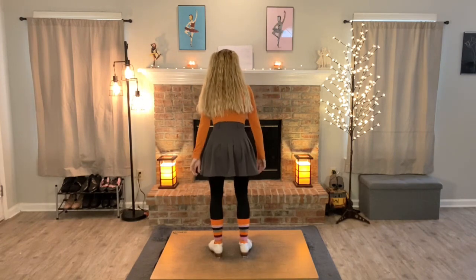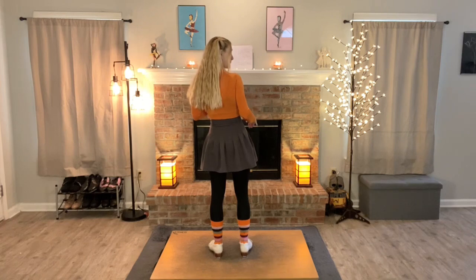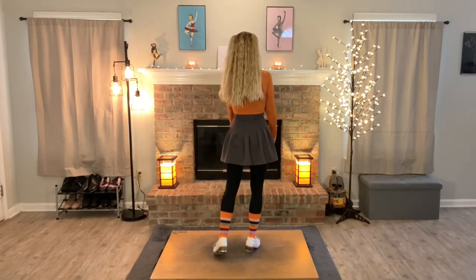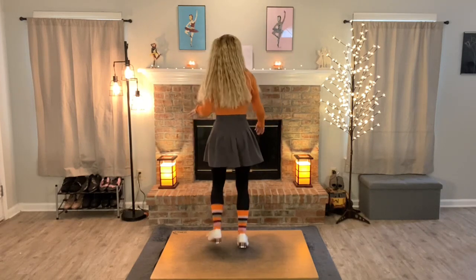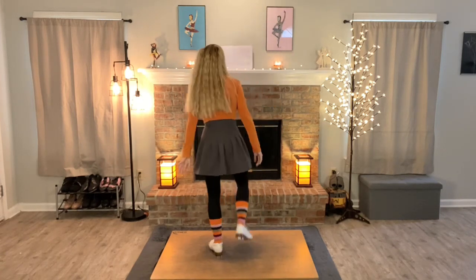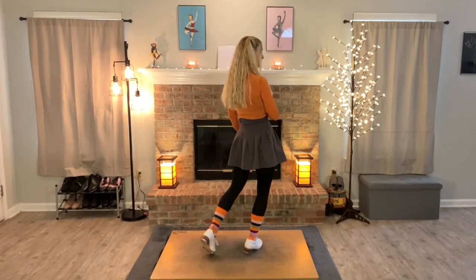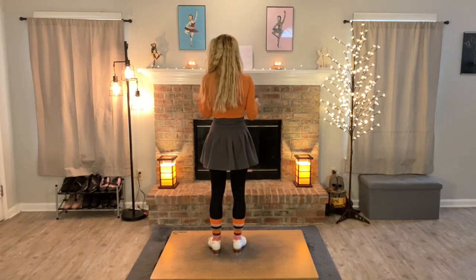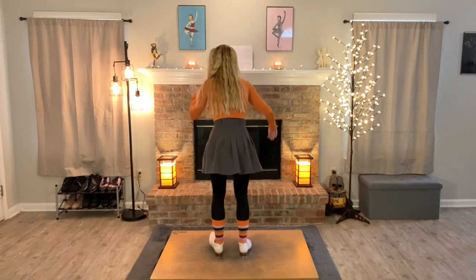1, 2, 3. Good, you finish the phrase with shuffle step, shuffle step, shuffle step, ball change. And then your left foot will be free. So you do 1, 2, 3, 4. And there's my totally missed click, but it's fine. Let's do that together. 5, 6, 7, go. 1, 2, 3, 4.